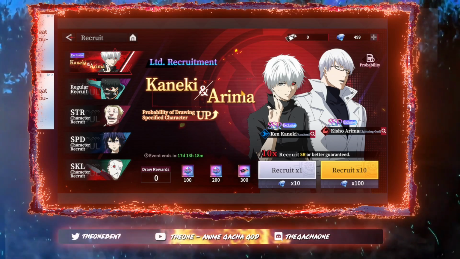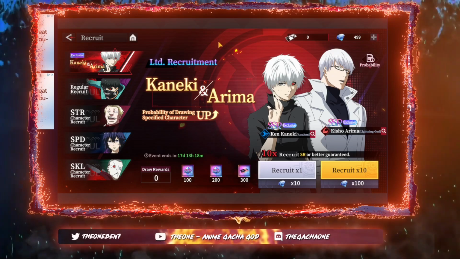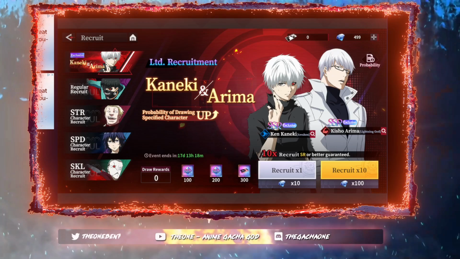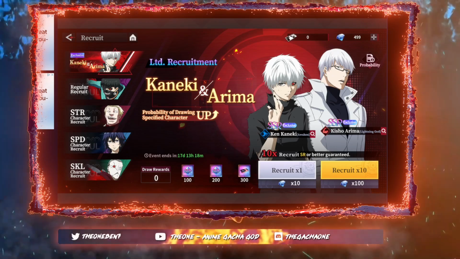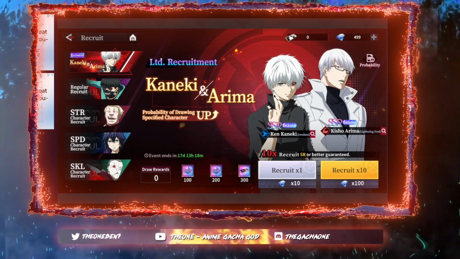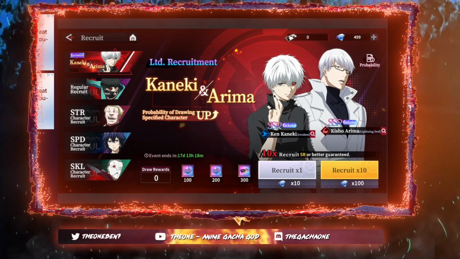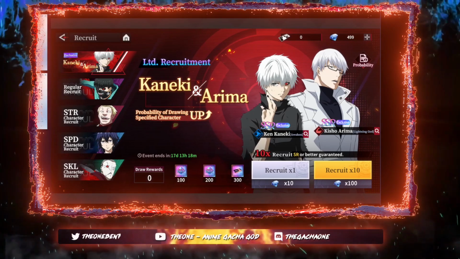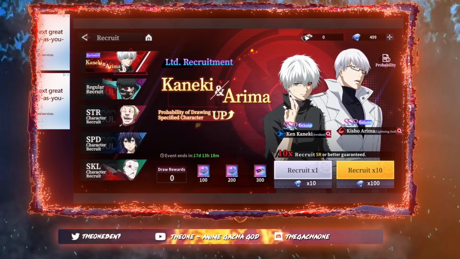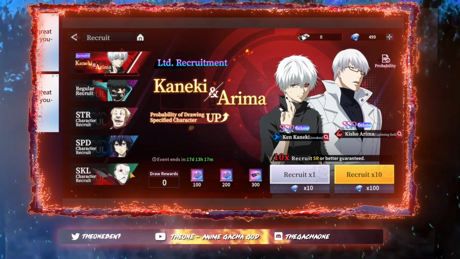Like I said, the current limited banner is Kaneki and Arima, and what I have been seeing is that the units that you want to reroll for, you want to reroll for Kaneki. Pretty much Arima is good, but you know, he's not who you really want to be going for, in my opinion.